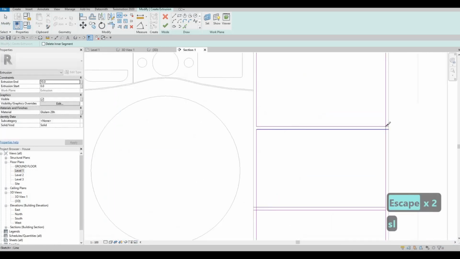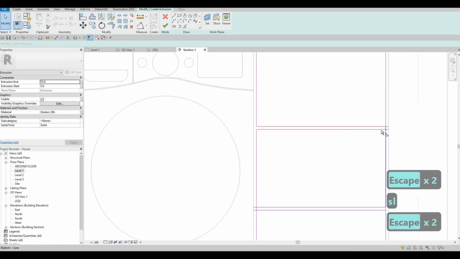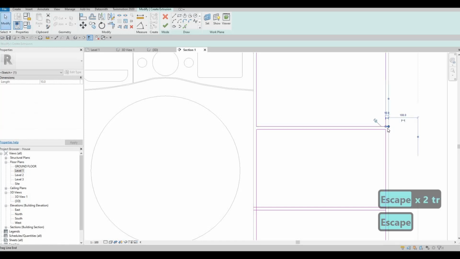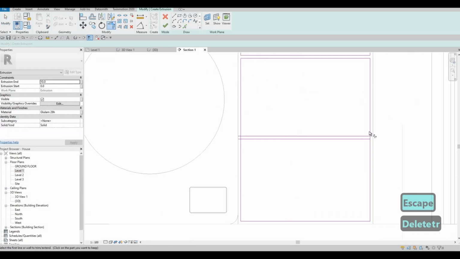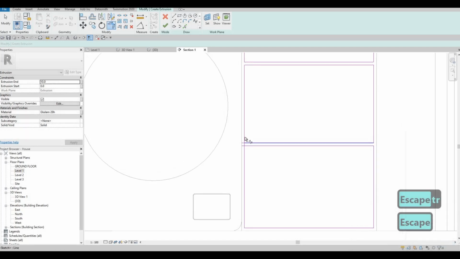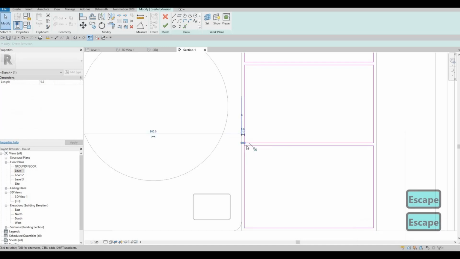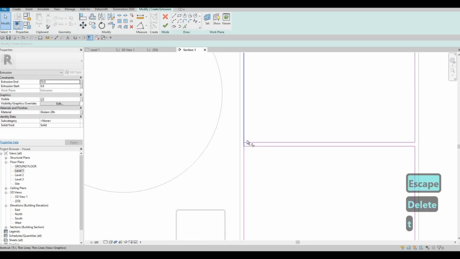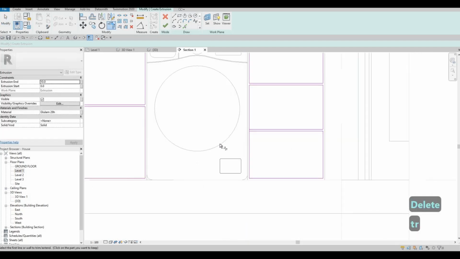Here we forgot as well. Delete this part and then TR. So trim on this side.